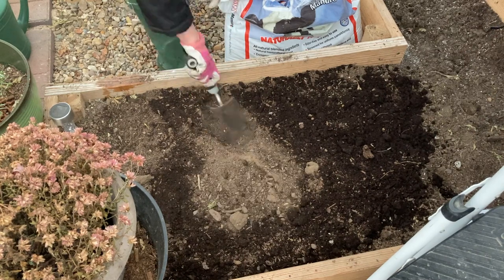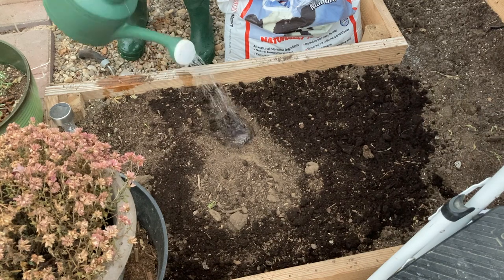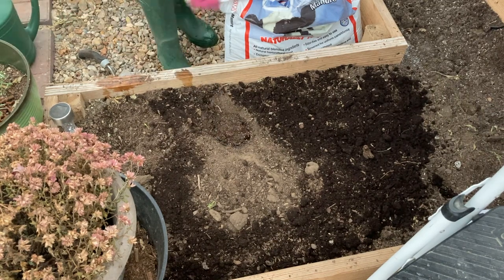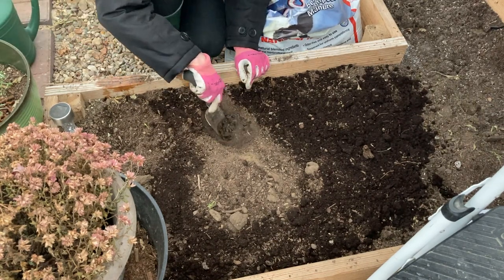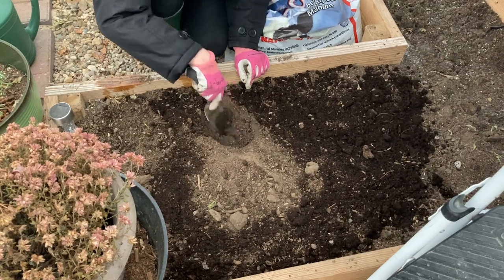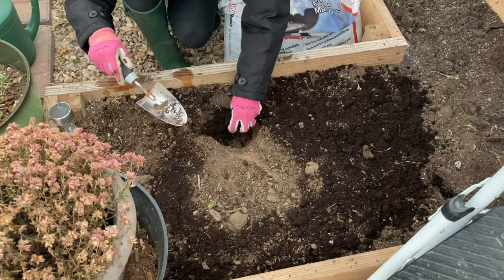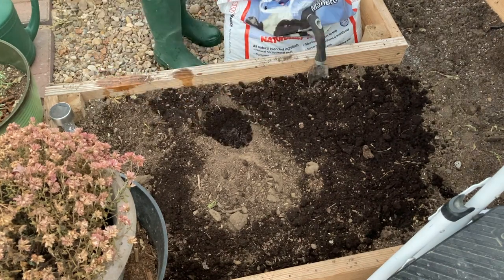Now, am I the only one that finds gardening so incredibly relaxing to watch? I know that it's pretty repetitive, but there is something so incredibly satisfying about watching somebody play in the mud and play in the dirt. I don't know what it is, but if you guys feel the same way, then let me know below.